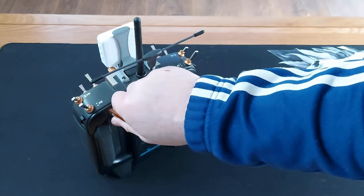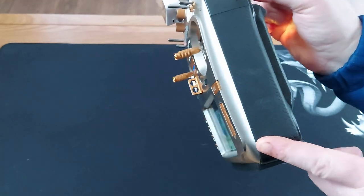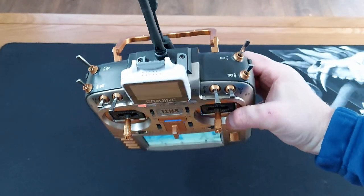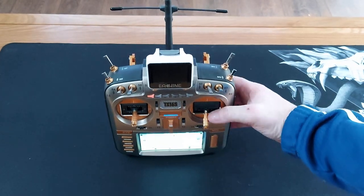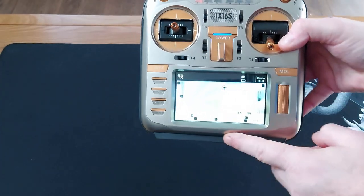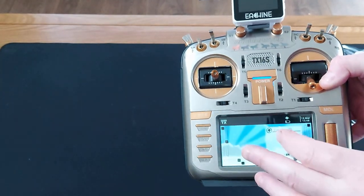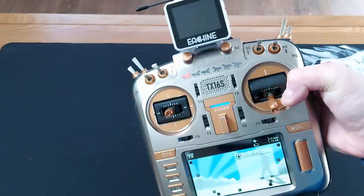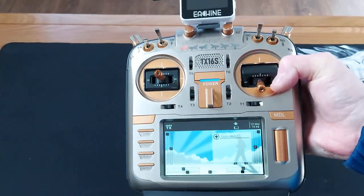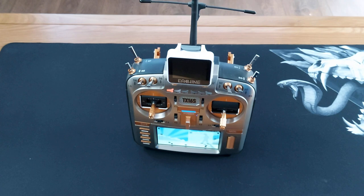For me it probably wasn't worth it. I didn't put the leather covers on the side because I don't particularly like them and they stick out a bit. But you can make it look really nice — I like the folding handle on the back and the overall look is phenomenal. You can buy this in carbon fiber and red, in purple, blue, red, or black, and you can get different color fronts — they do this in silver, gold, and carbon fiber. This is the gold front, which isn't that much different from the silver to be honest. Still a fantastic transmitter — thanks so much for watching, have a fantastic day.